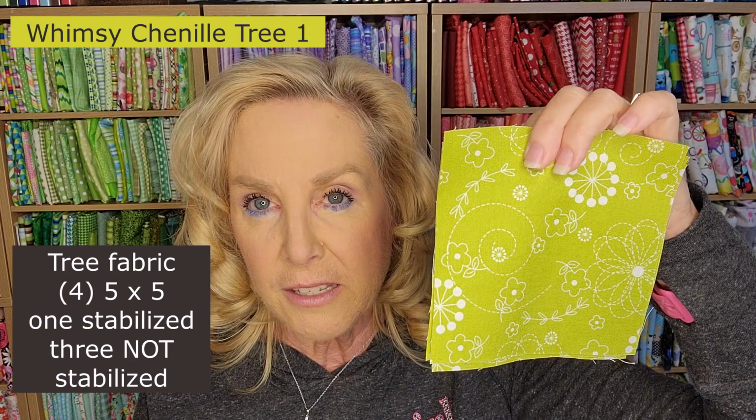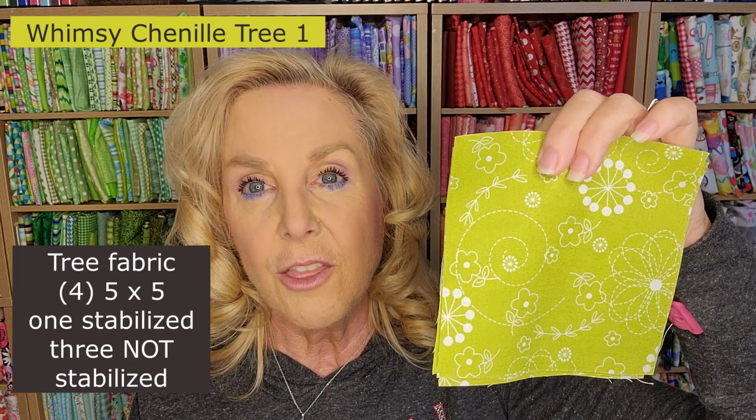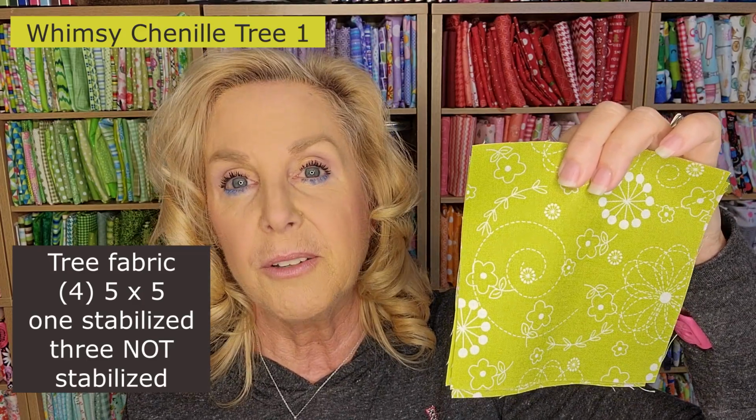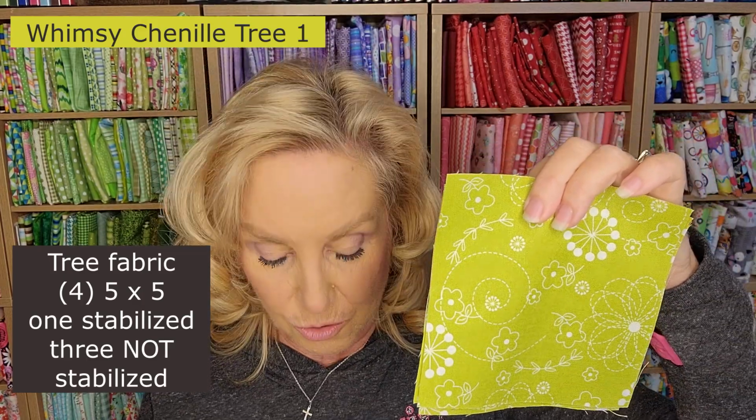So 5 by 5, 4 pieces total, 1 stabilized and 3 not stabilized. Those are the ones we will chenille, and it's pretty much impossible if you stabilize it. So don't stabilize those 3. All right. That is for the tree on the white fabric.